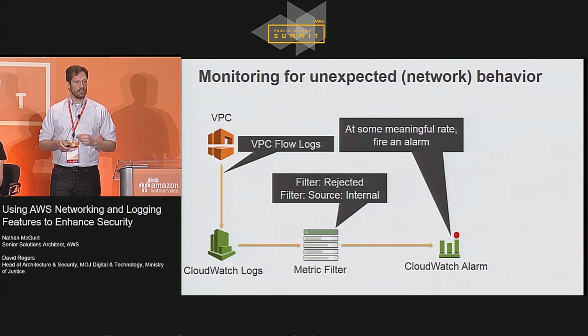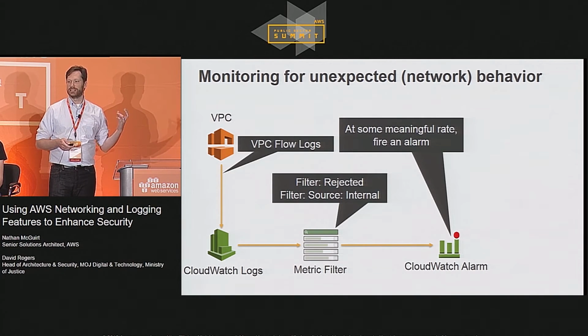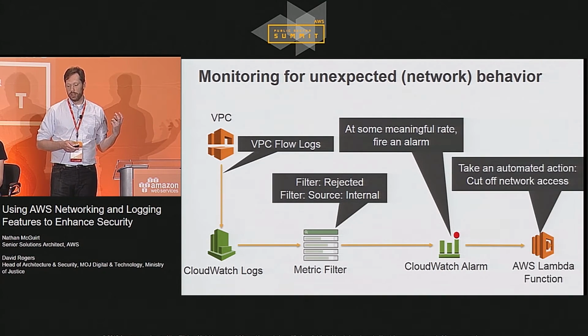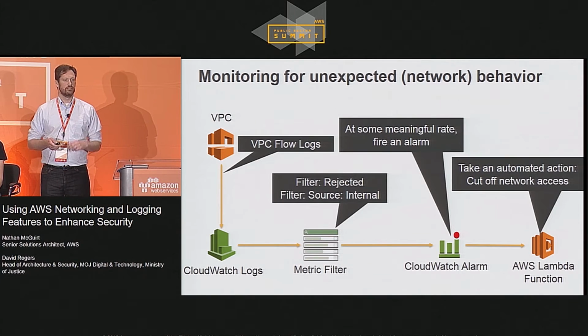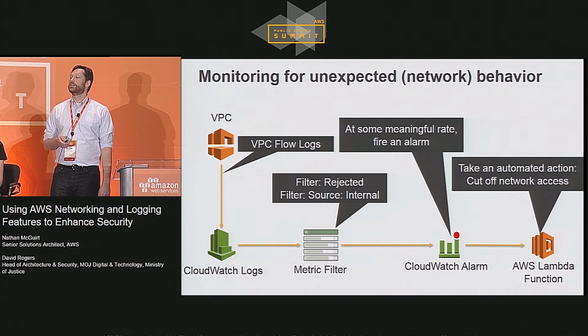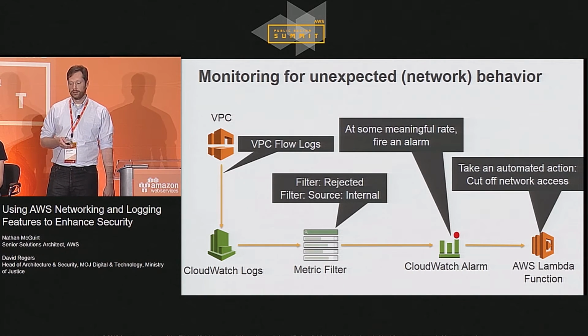And the same kind of thing. At some sort of meaningful rate, I want to take automatic action. I want to say something's going on in this network that a human needs to go and inspect. Or maybe I don't. Maybe I'm worried enough that I'm going to configure this for automated action. If this machine violates its security group enough times in a period of time, shut off network access to the instance, preserve it so that I can do analysis of what's happened. Just assume that we need to stop this and deal with it.